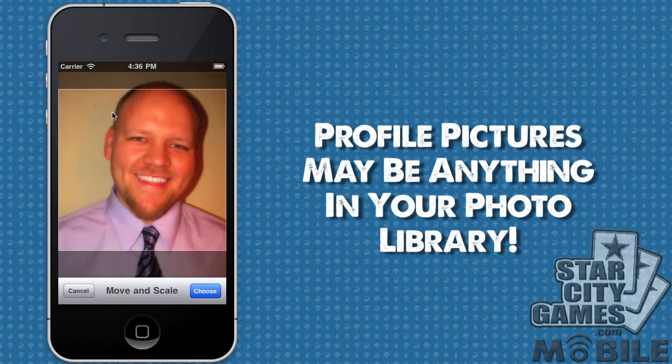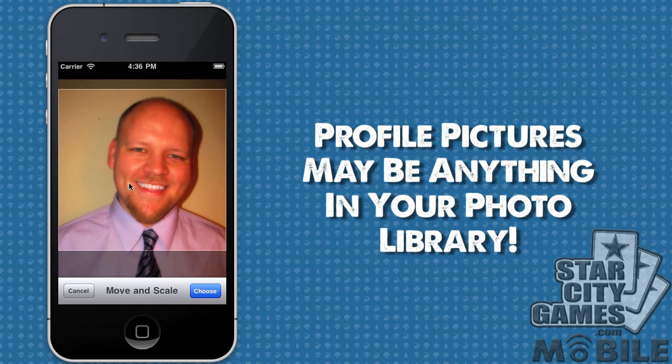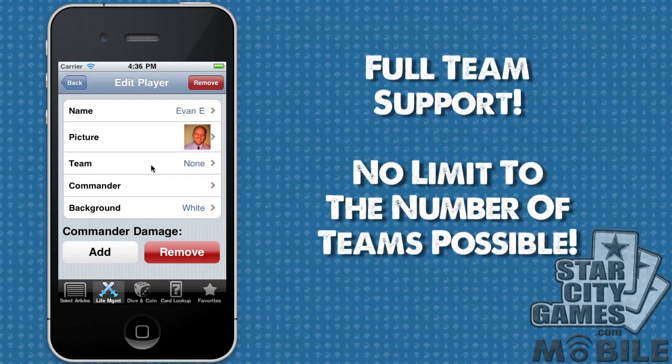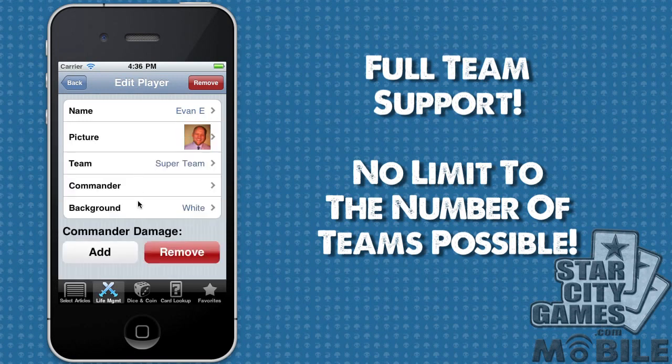And let's say I wanted to change it to that one. Now you can resize these photos as you like, as you normally would any other photo on the phone. You just pinch. And once you have it lined up, you click on choose. That shows up there. Now for teams, we come by default with 2 teams. You can have as many teams as you like, but you can only be a member of one of them. So we have by default Team 1 and Team 2, and I have added Super Team, which is who I am a part of. No, I'm just kidding.